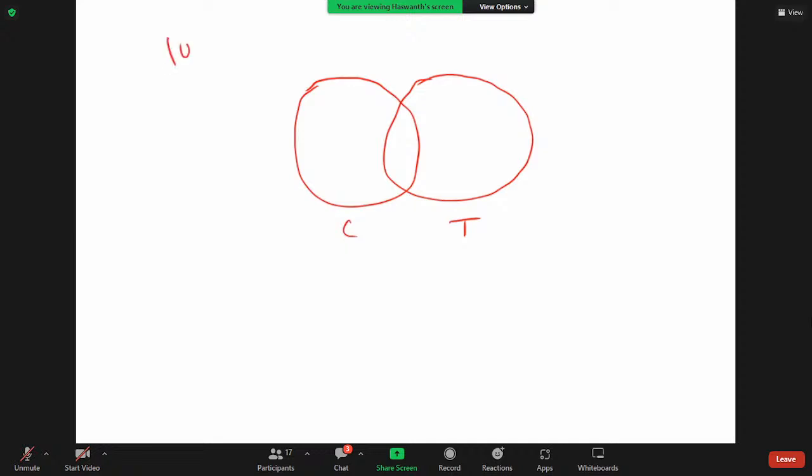Let's say there are 100 persons in this party. 80% of them are drinking coffee. So persons who drink coffee, total value of the coffee set, is 80. You cannot write 80 here because this is only coffee. Total value of the coffee set, persons who drink coffee, is 80. So for time's sake, let's say I'm writing it down.